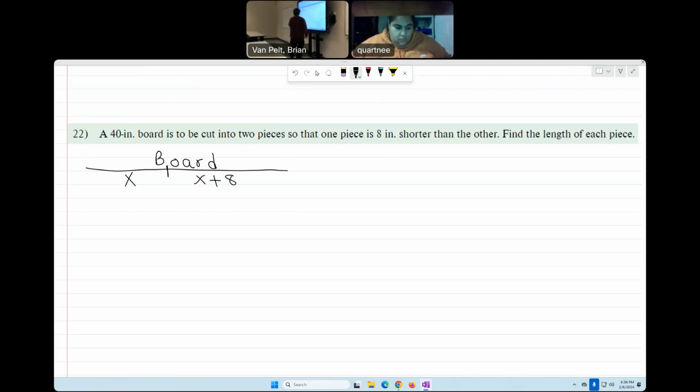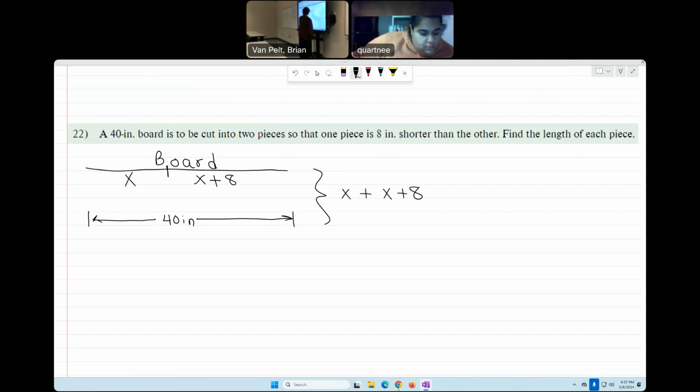How much does this total add up to be? What's the total length from this end of the board to this end of the board? 40. 40 feet, right? So that means, is it inches? Oh, yeah, I see. So then you can see, based on these two pictures alone, you have x plus x plus 8, the short board and the long board, equals how much total? 40. And so we put these two x's together, so this problem is exactly identical to the previous two problems.